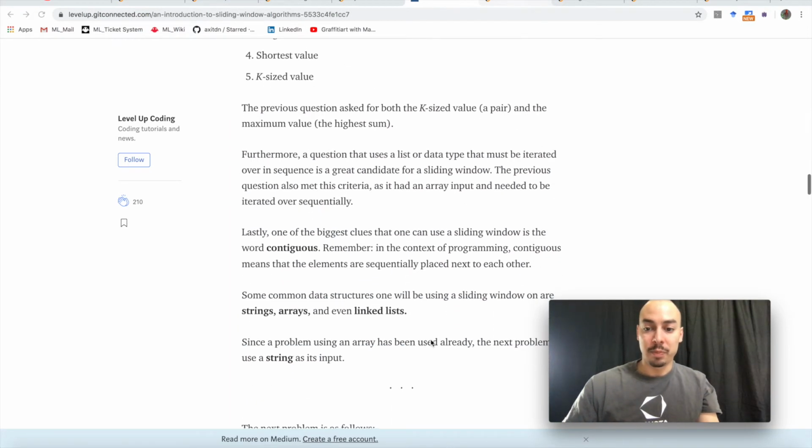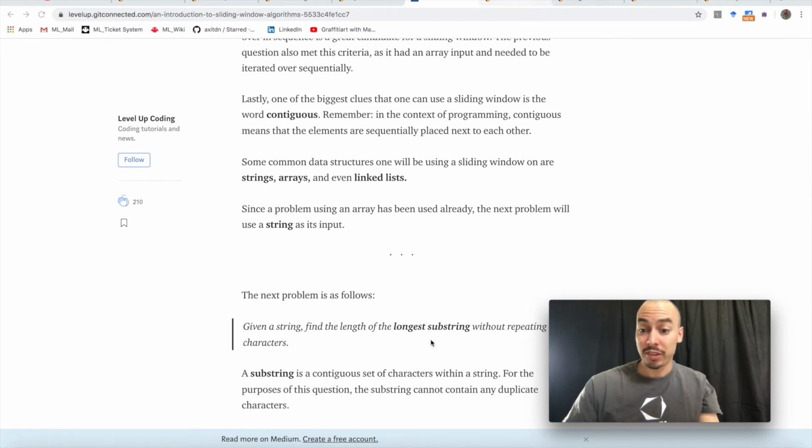But of course, there are more sophisticated cases where your sliding window has a varying length, varying size, depending on if you need to adjust your right end of the window or your left end of the window.